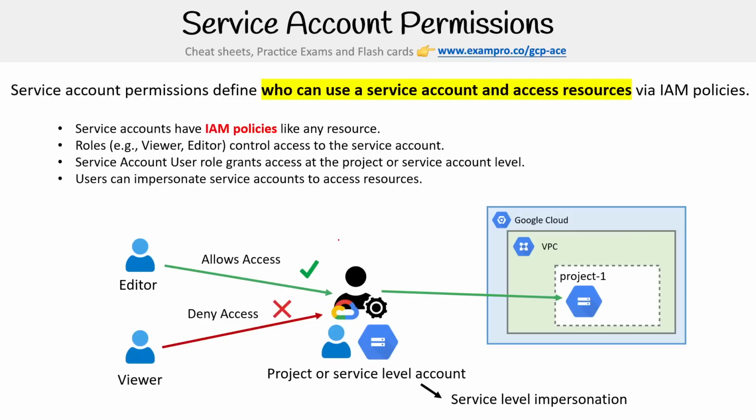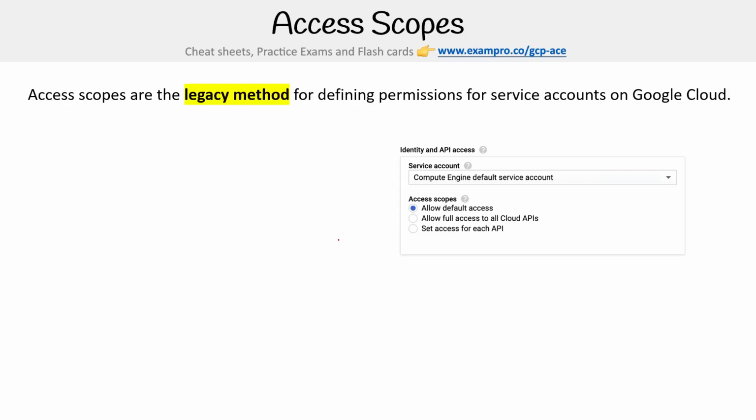And I don't know if I have a slide for this, but that last part is that you can grant a user access to a service account, and that is what we talk about when we're saying impersonation, okay? Default service accounts get editor roles for basic tasks, and I think you can change that if you don't like that, okay? Then we have access scopes.